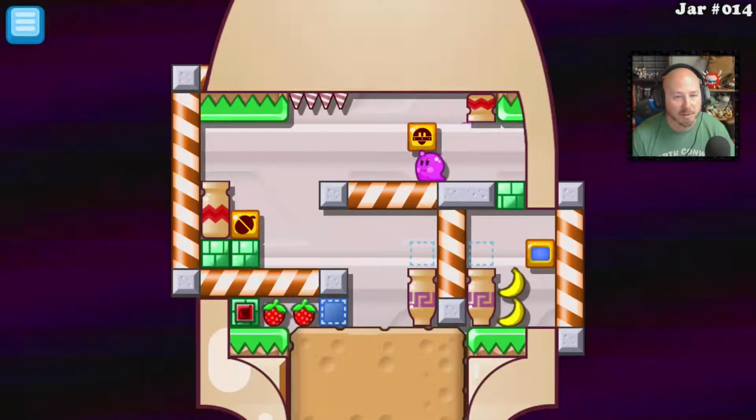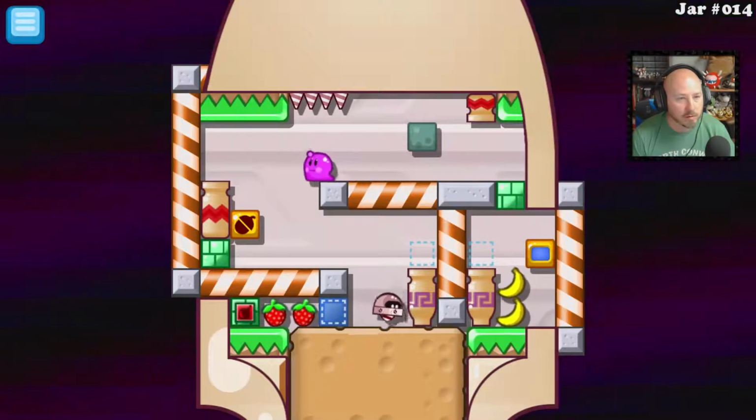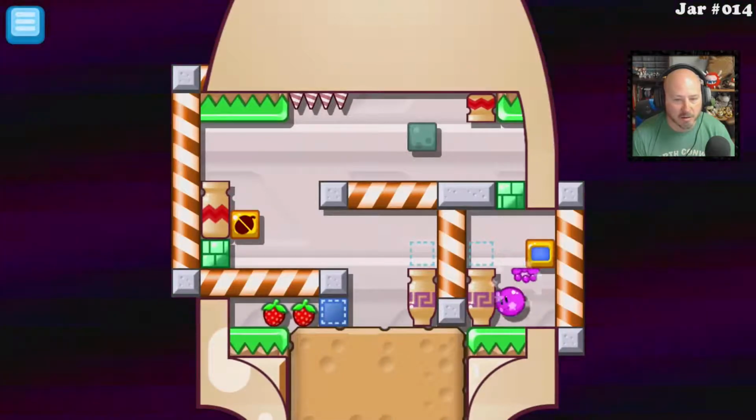Okay, see, pop this out here. Alright, we got a guy out. So what's he gonna do? Alright, we gotta go in through the purple. Oh, but there's no way to get out, so we gotta go through here. Alright, go over there. Bananas, hit this. That will undo the block.